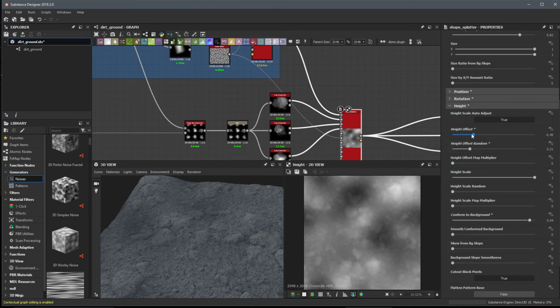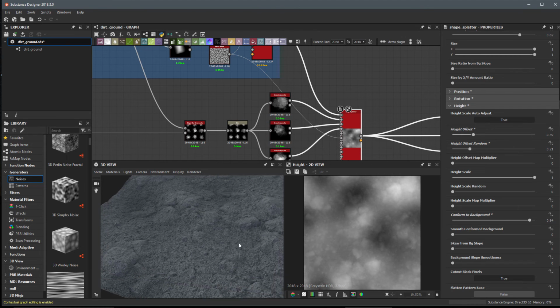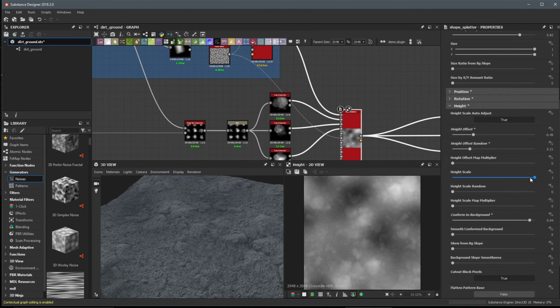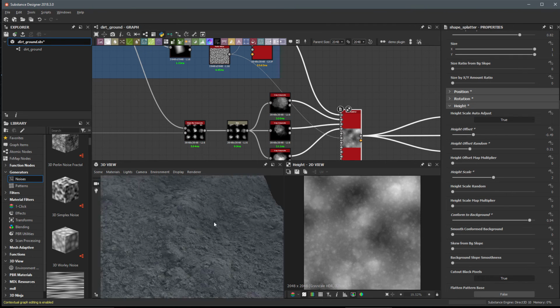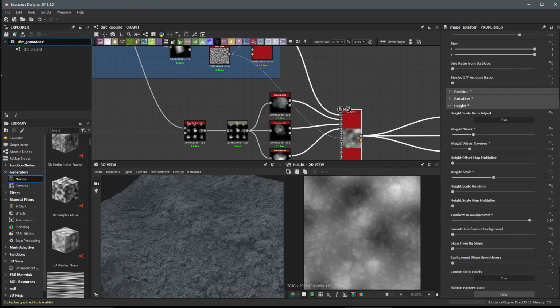Also, let me play around here with our height scale. This is something we didn't talk about in the previous video, but you can see it's set at a value of 1. I can actually overcrank this. So if I set this to, say, a value of 2, you can see that I can actually raise those shapes upwards more. Now, I don't like this, I don't want to do it, but I just wanted to let you know that you were able to do that. So let's just set this back to 1. And again, here I'm just going to start to continue to play around with my height offset.